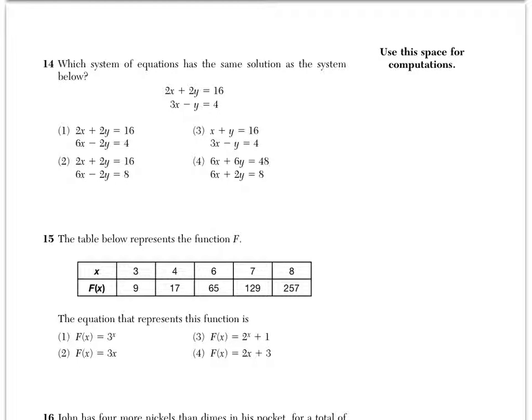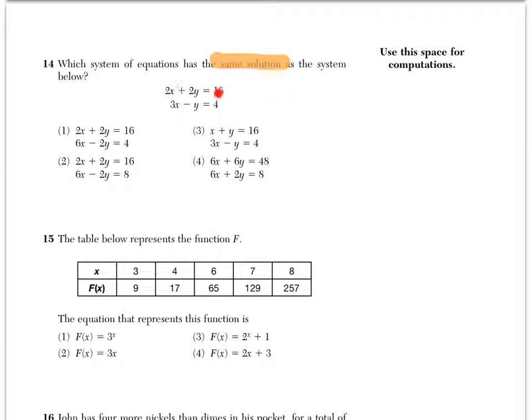Question 14 is asking us which system has the same solutions as the system below. The good news about this is we can use the process of elimination to help us. When we have two of the same equations, that means the systems would have the same solutions. So we're looking for equivalent equations here.